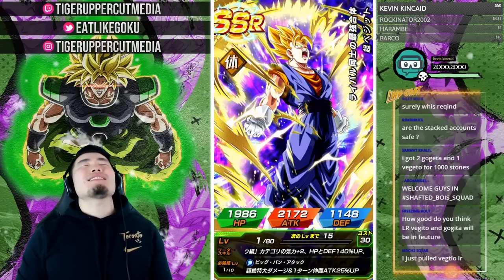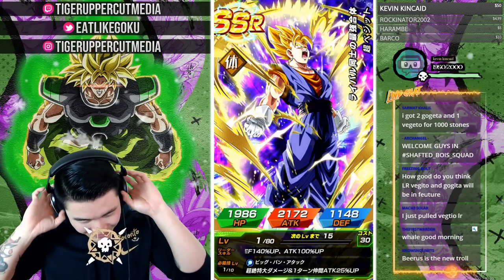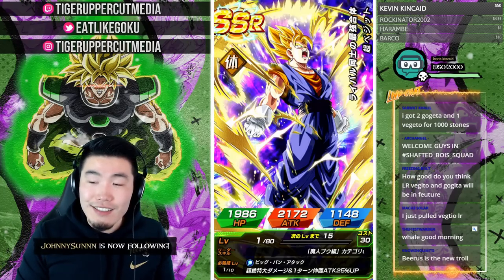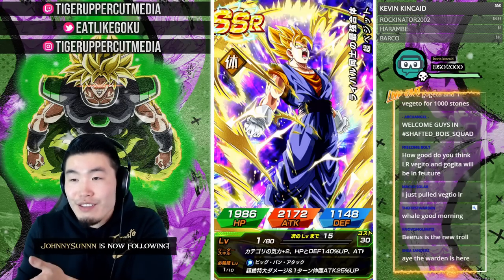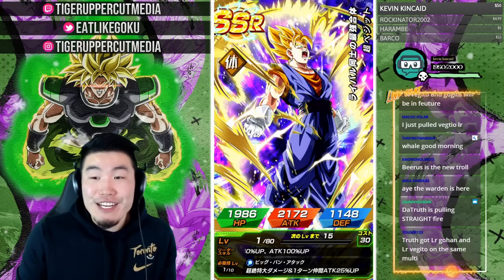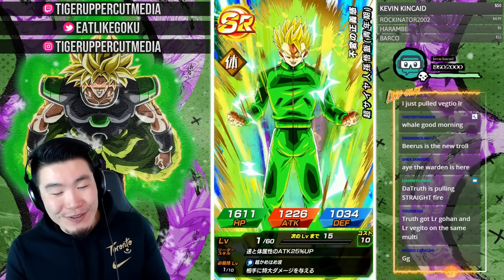Another freaking... Ah, dude. Like, you're good, man. You're great. I just... Stop showing up in the place of other featured units. You know what I mean? Like, give me a Tech Trunks. Give me an AGL Gohan. Give me a new Cup Vegito.